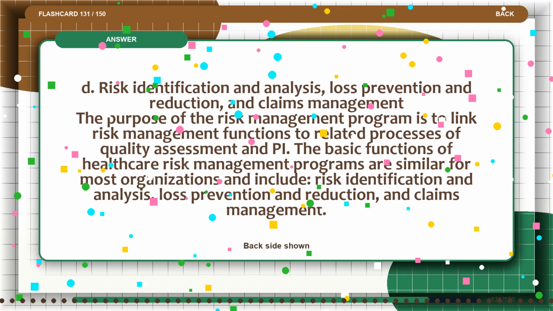The answer is D. Risk identification and analysis, loss prevention and reduction, and claims management. The purpose of the risk management program is to link risk management functions to related processes of quality assessment and PI. The basic functions of healthcare risk management programs are similar for most organizations and include risk identification and analysis, loss prevention and reduction, and claims management.